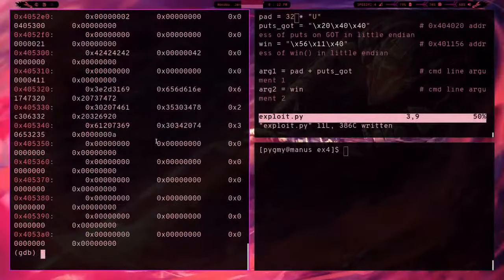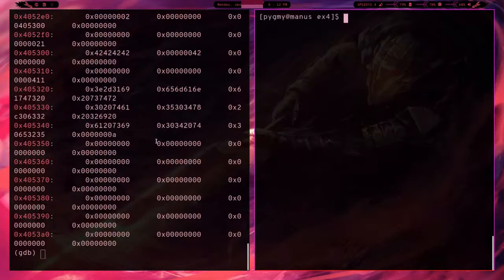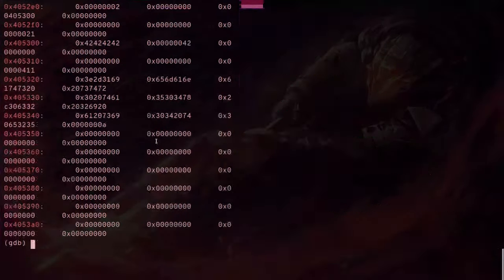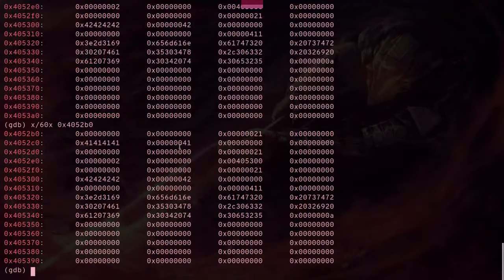So we have in priority. Okay, so we set the priority to 1 here and the priority to 2. I think we might have overwritten the priority.